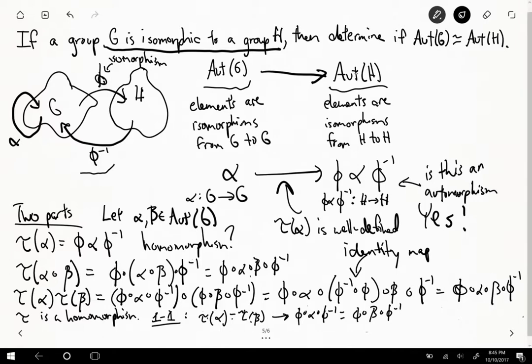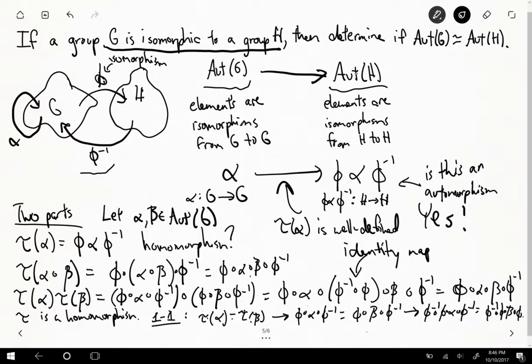So how do we actually get rid of this stuff? Well, notice we can take a phi inverse on the left hand side. So if I do it on the left hand side here, and let me put the composition in there. Alpha composed with phi inverse equals beta composed with phi inverse. Notice I made that phi inverse on the left hand side deliberately in both cases, and we have to be careful.